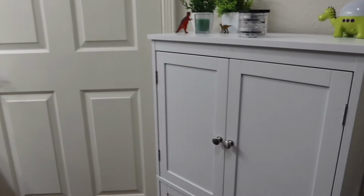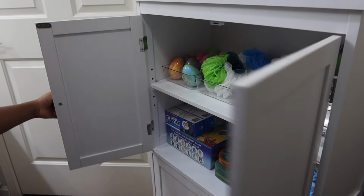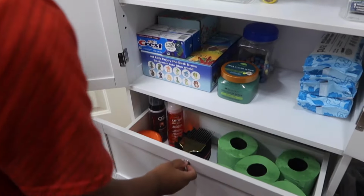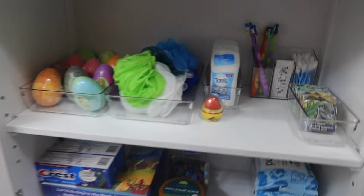You ready to show them what's in the cabinet? Okay, open it. Ta-da! He loves this. So open the drawer. Ta-da! You can leave it open.